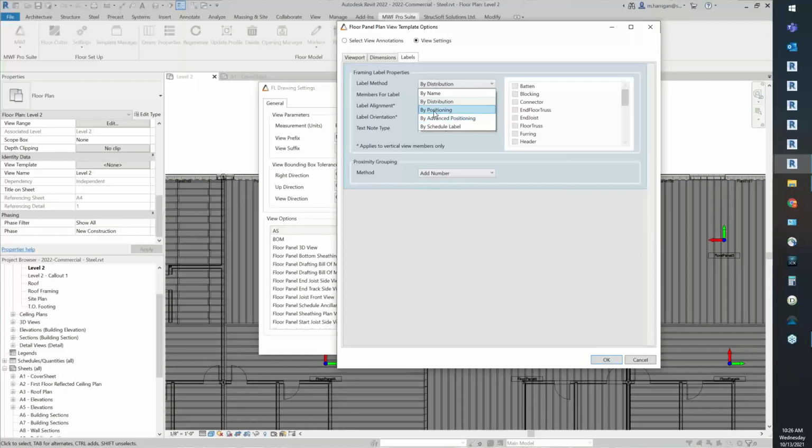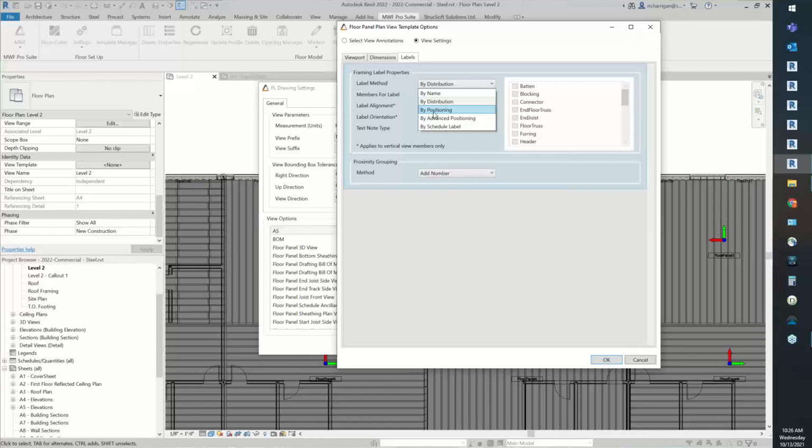Here you have a couple more options. Here you have by positioning. We have a tool available on our walls that works with our floors, and what that does is it positions all your members and also your panels and gives a unique ID for your panels. For the members itself, it's going to go through all your members and say, okay, I see that this one is positioning 1. I have a quantity, let's say, of 20 because they're in the whole project and you have not selected anything. It's going to give it a unique ID.